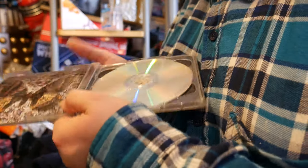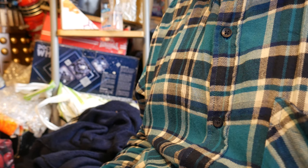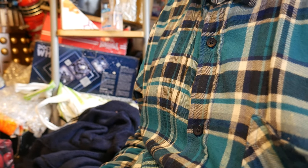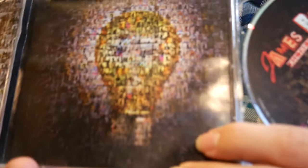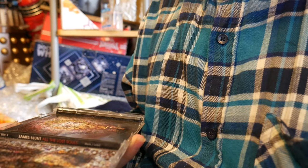And there's also the DVD as well. Oh, and it does actually open this way. Come on, you know there's a disc in there. Anyway, let's have a look at the DVD. Getting a little bit crinkled. And again, some artwork, which is obviously made off of multiple different images of people. I have no idea who those people are. But hey, it's people.